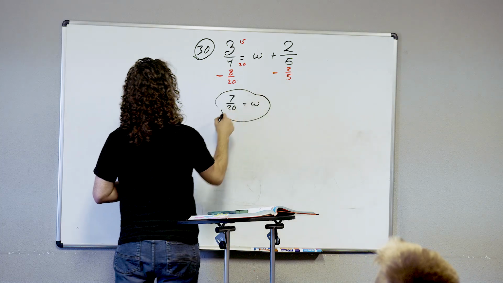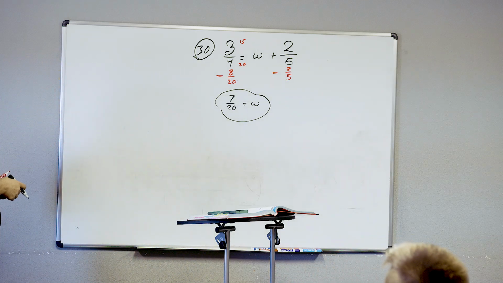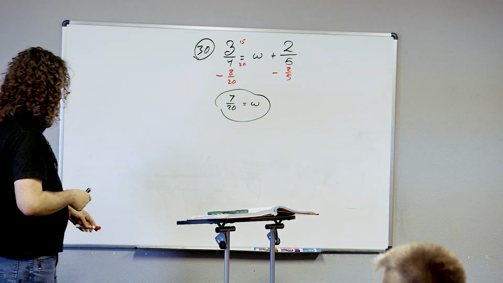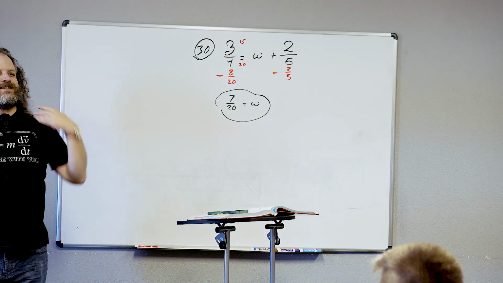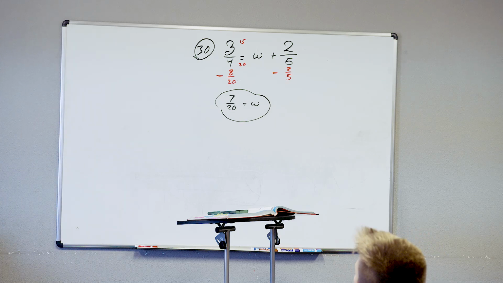The reason you flip stuff is because you're dividing it, right? If it's originally divided then you would multiply. Negative 8/20. Where did I get the negative 8/20? About time somebody asked that. Why is it 8/20? What was I subtracting off? 15 and 20. I was subtracting off 2/5. But in order to subtract fractions, they have to have a common denominator. So I multiplied 2/5 times 4/4.